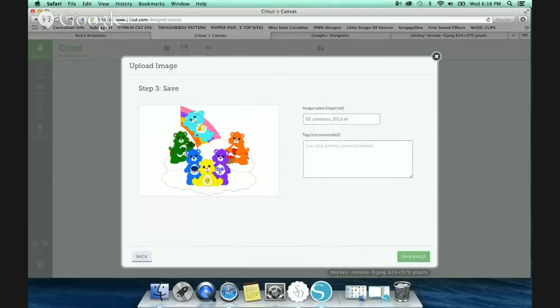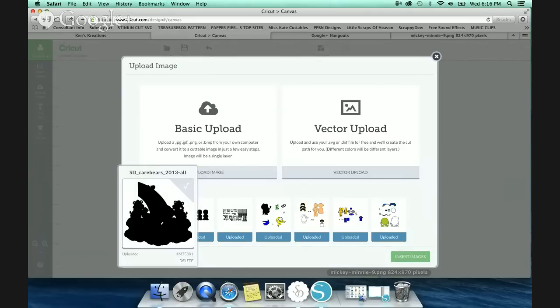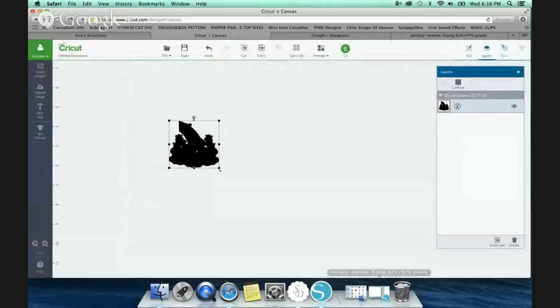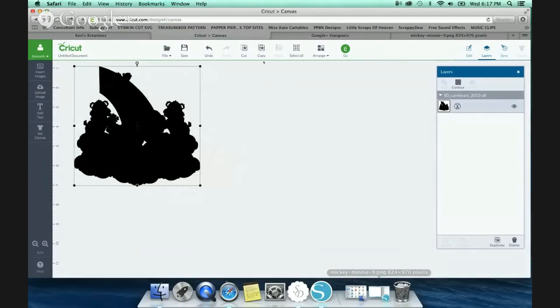It's basically going to show me, as you can see, it just finished it there, but whatever pieces I kept as part of the file, it's going to make a black outline. Now, why would I use this? I would use this as a shadow piece. I could use this as a background piece. I've actually seen some people use this as a roundabout way of doing a print and cut file. They will place this where it would be on their mat if this was a 12 by 12 mat, and they would attach this. That's one feature, attaching it so it won't move on your mat, and then they would print it on their home printer and then cut it using the Cricut Explorer. That feature, the actual print and cut feature on the Cricut Explorer, is coming sometime this year.